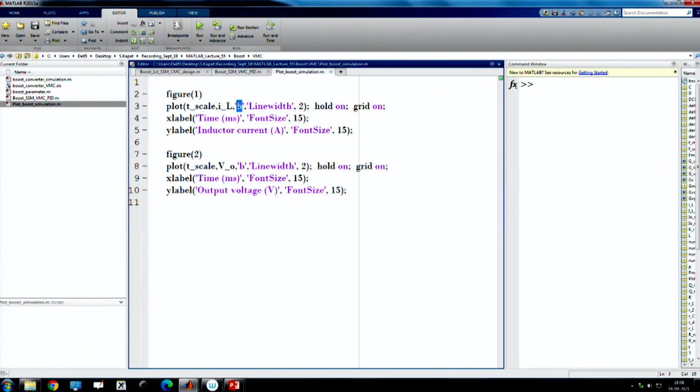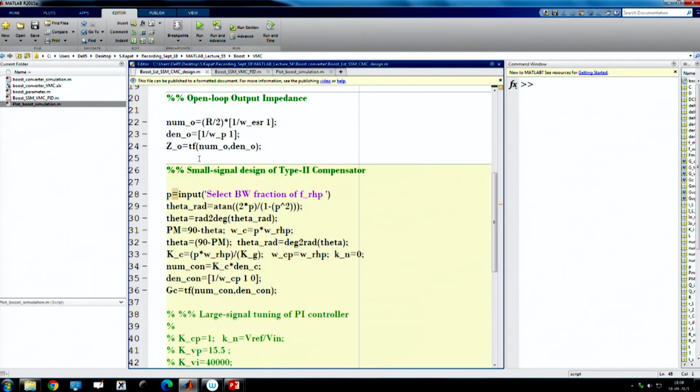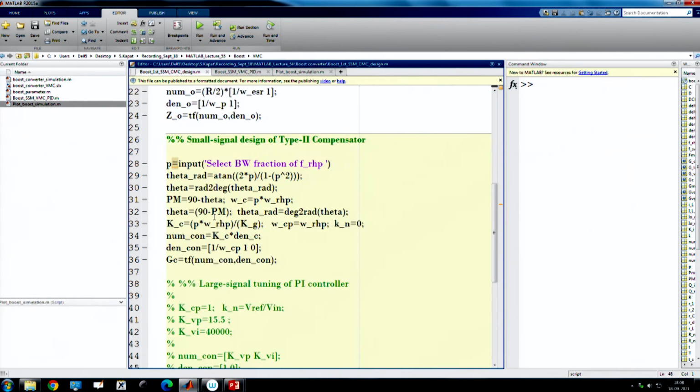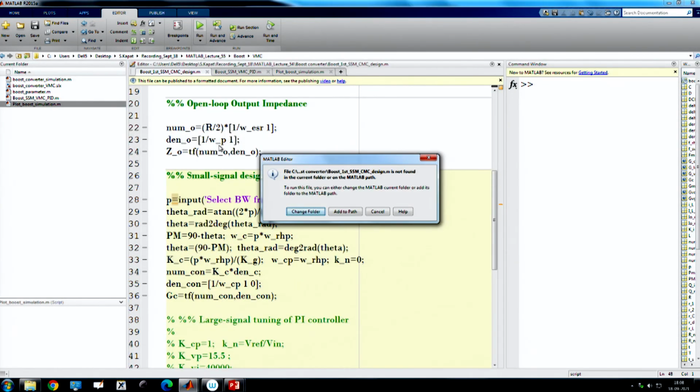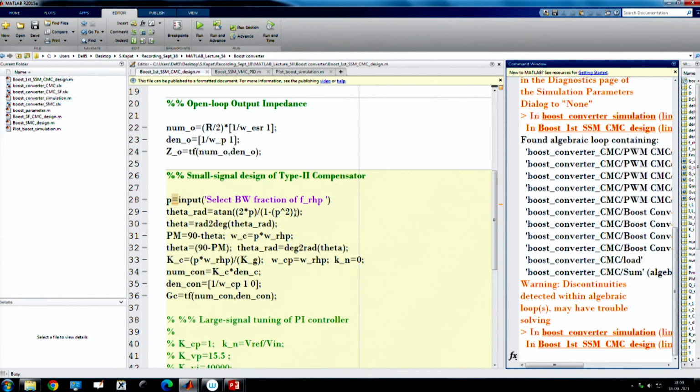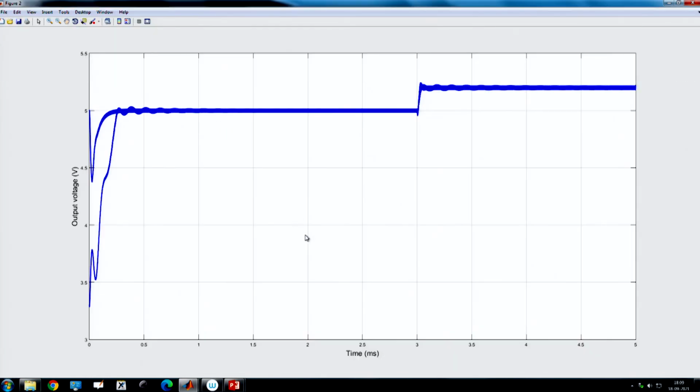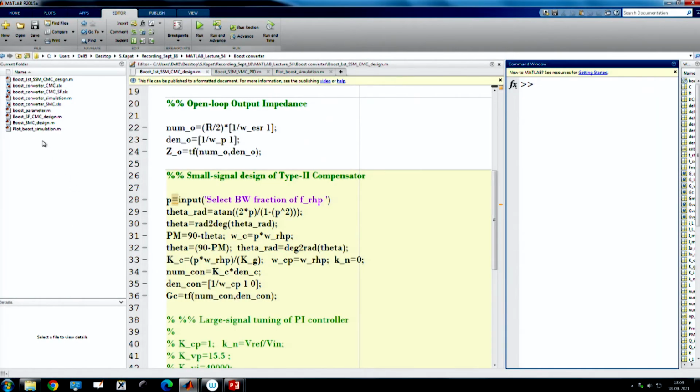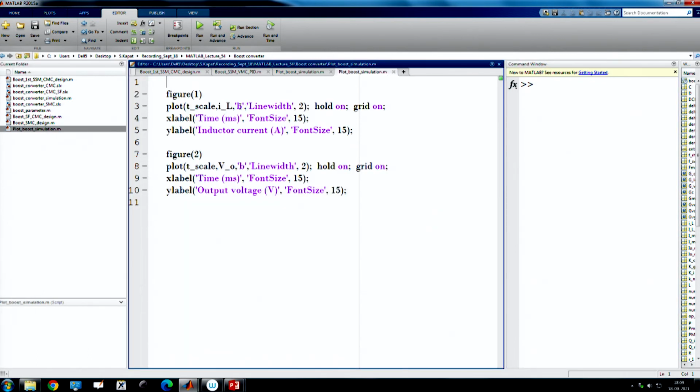Now, we are using the same red color for current mode control. So, we will go to current mode control, we will hold it. Now, we will go for traditional current mode control, where we can go up to 1/3 of the RHP zero. So, 1/3 of the RHP zero we can go, right, and let us check. Okay. So, I think we should change the color. Just hold on, we are redrawing this.